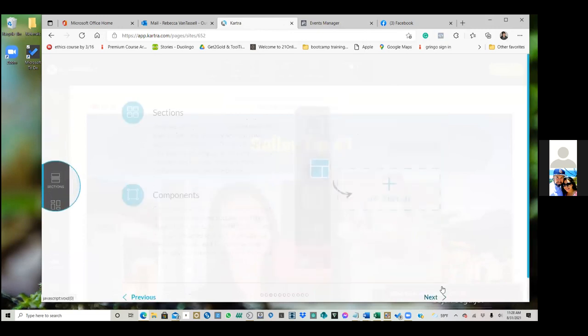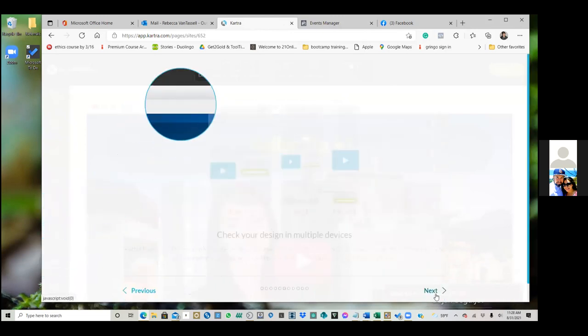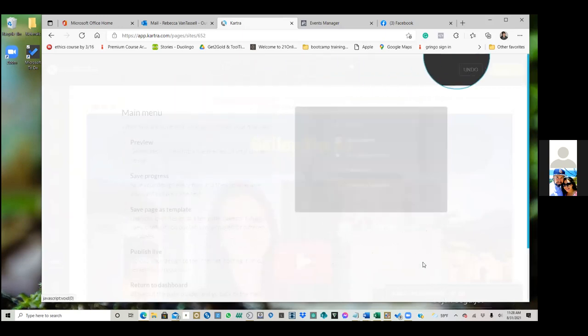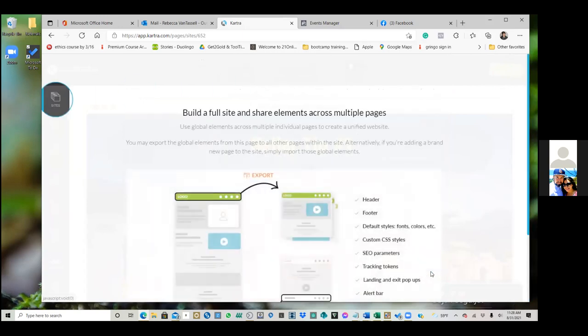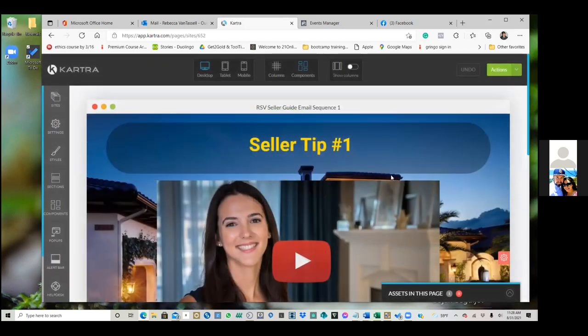When it comes to every website, it could be for your former salon, any website, they're pretty much all the same where they have a back end. You have the front end, which is the actual full-blown website that someone sees online. And then you have the back end, which is where all the settings are. This is the back end, where all the settings are.